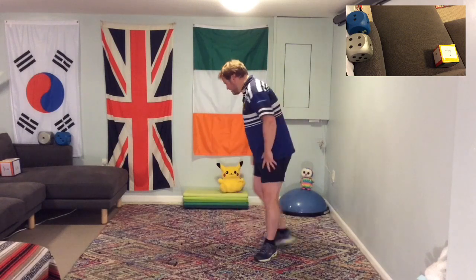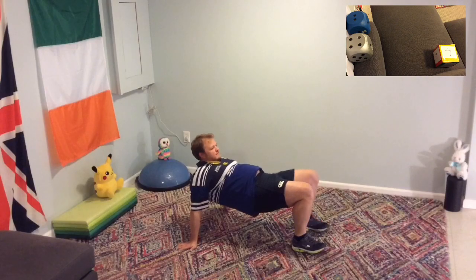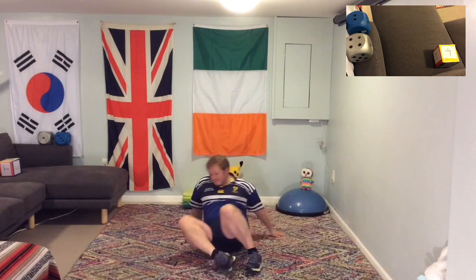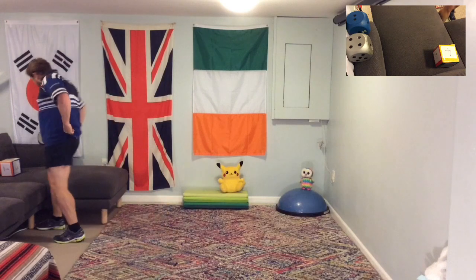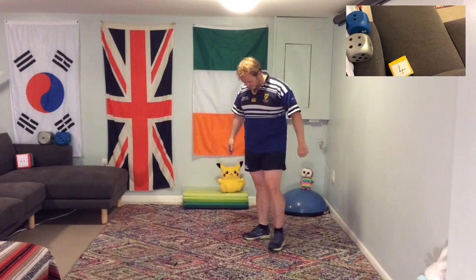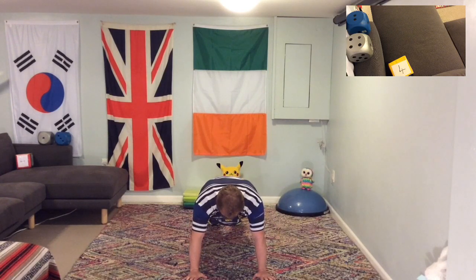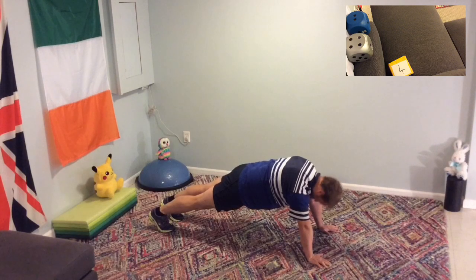A 4 — a 4-point balance, but not a downward dog. We're going to go for the crab, or as I like to call it, the table. When you do a table, you need to have your hips as high as possible and your belly as flat as possible. Back to a 4 — we've gone for a plank, holding the traditional plank position. Nice and still — the stiller the better. It takes a lot of effort to hold these positions.